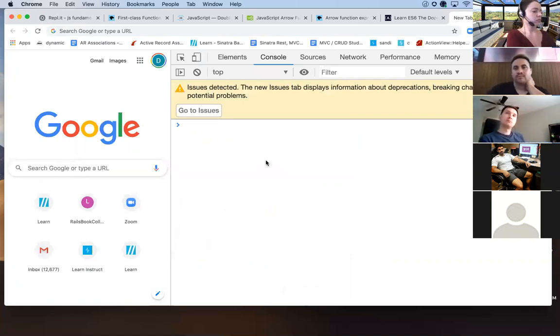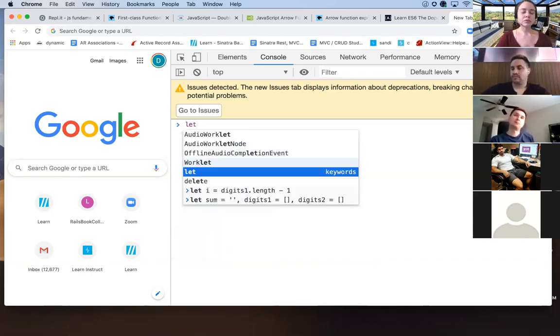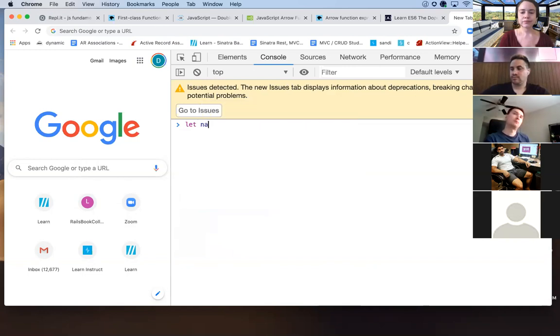Cool. So now we're going to play a game of what will this do. Even if you're not sure, try to get in the habit of running through these mental exercises when you're predicting what your code will not necessarily return, but what it will output, because that's often the flavor of question you'll get asked about this stuff in your assessment and in reviews. So what we're going to do, although I really didn't want to do this in the console, but that's all right. Can you guys see this, or is this way too small?